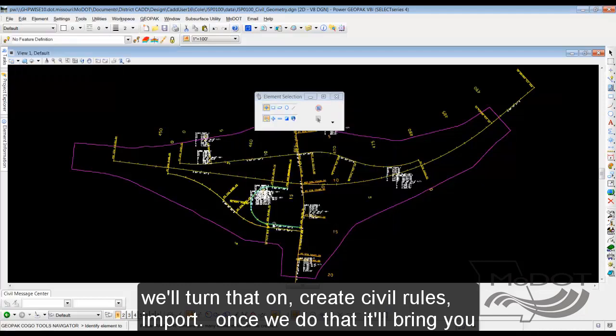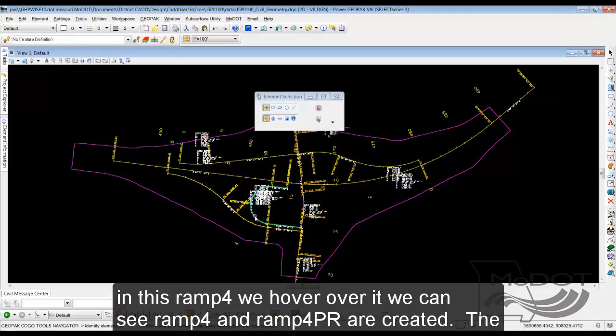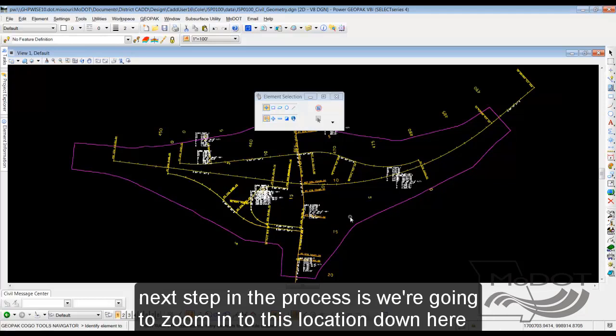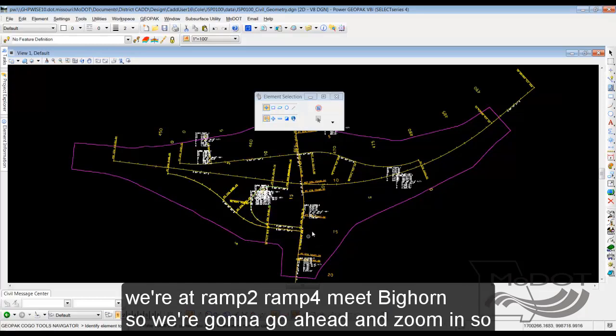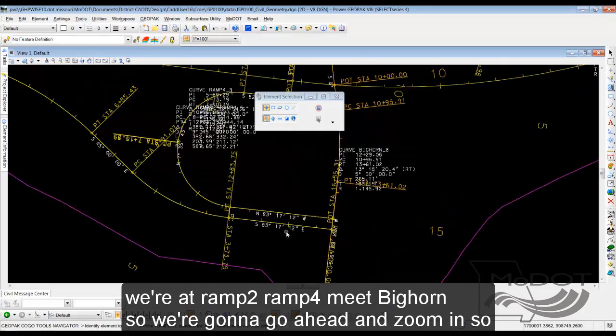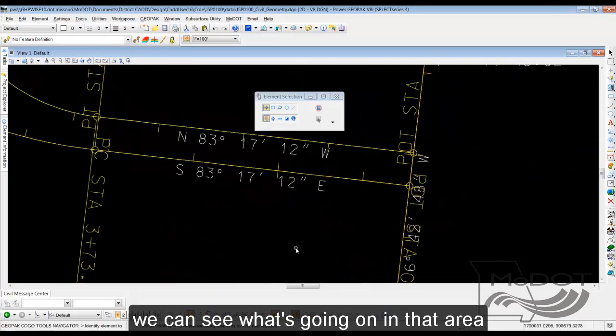Once we do that, it'll bring in this ramp 4. We hover over it, we can see ramp 4 and ramp 4 PR are created. The next step in the process is we're going to zoom in to this location down here where ramp 2 and ramp 4 meet bighorn. So we're going to go ahead and zoom in so we can see what's going on in that area.